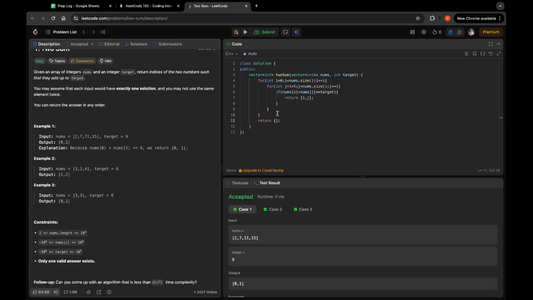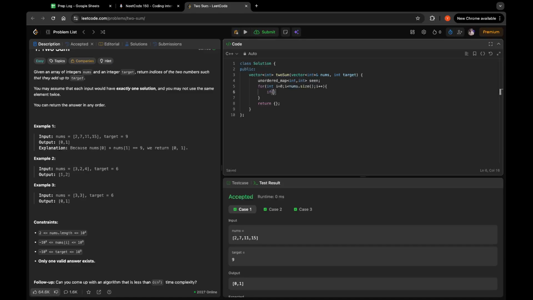So what I plan to do is have an unordered map of int comma int and call it seen. I'm not doing int comma bool because just knowing that the element exists is not enough here. What I also need is to store the position at which that element was present. So let me get rid of all this. For each element, I'll first check whether its complement exists.